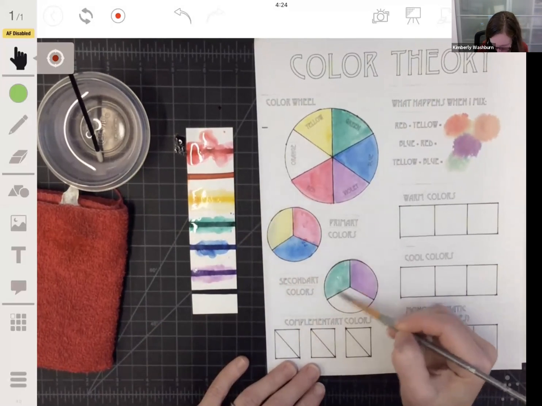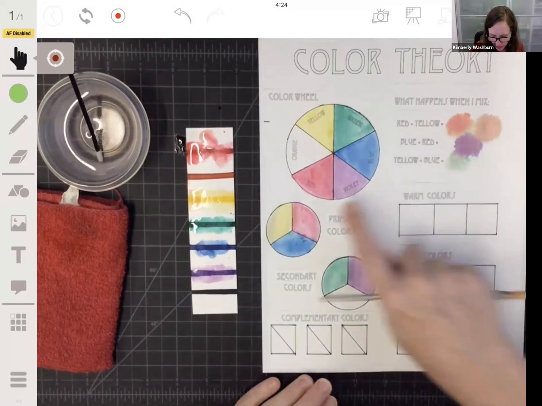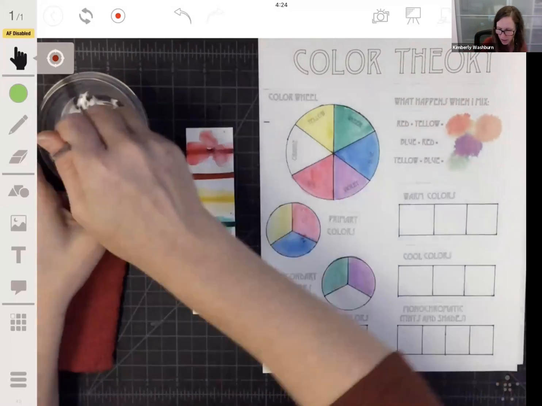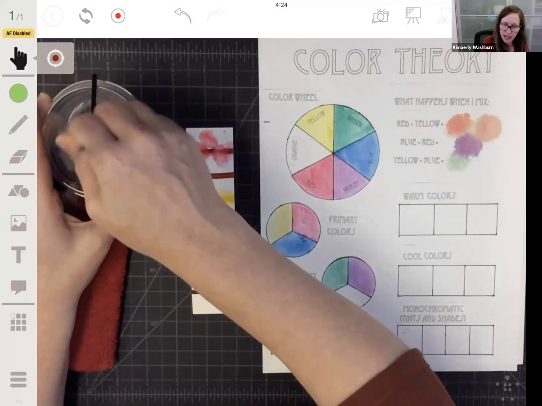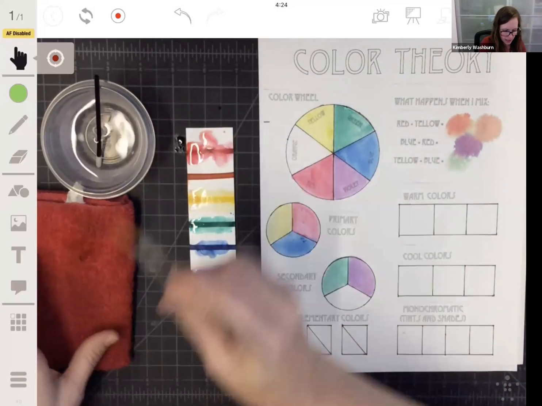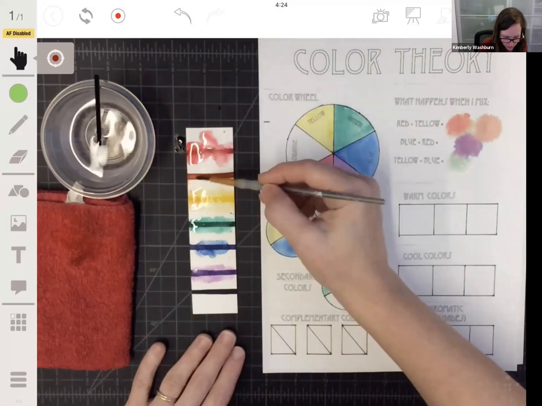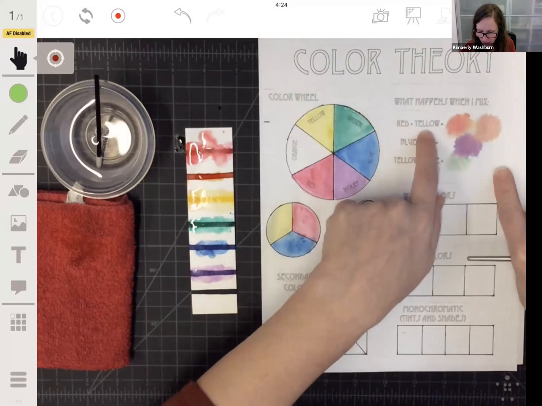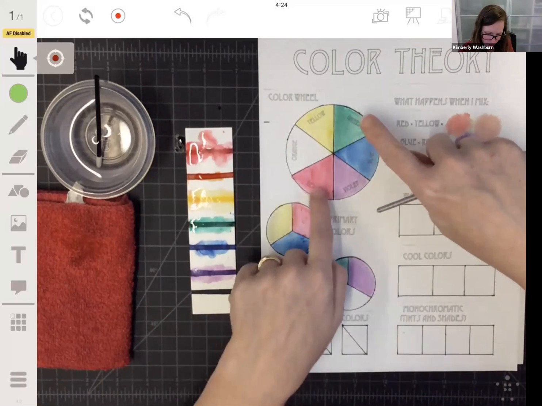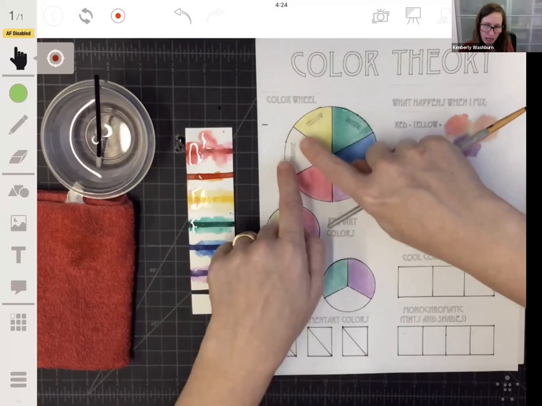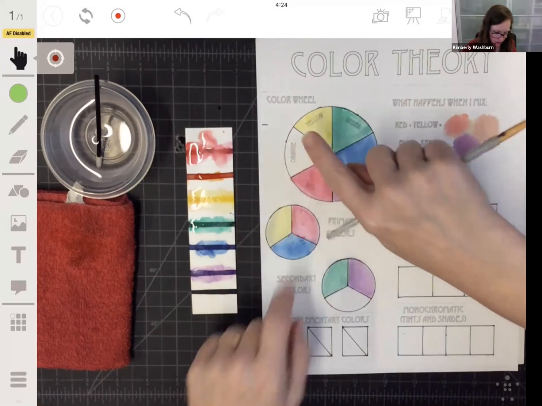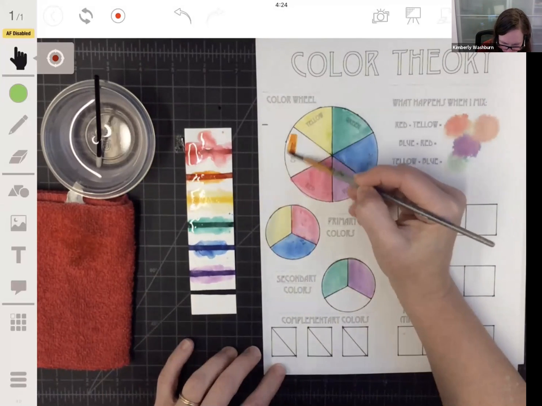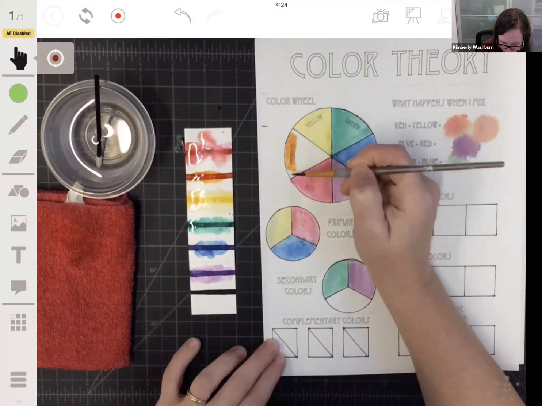There we go. So now we have two of our secondary colors. Red and blue make violet, blue and yellow make green. And our very last one is orange. If we find that red and yellow make orange, we can find our red and yellow on the color wheel, and right in between them we'll find the home for orange, where it belongs. It belongs right between the colors that are used to mix it.